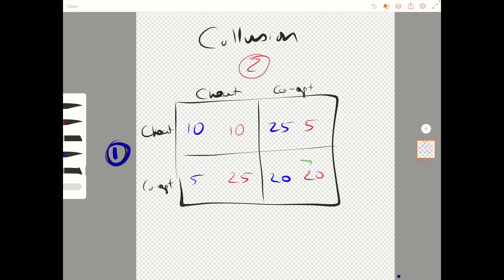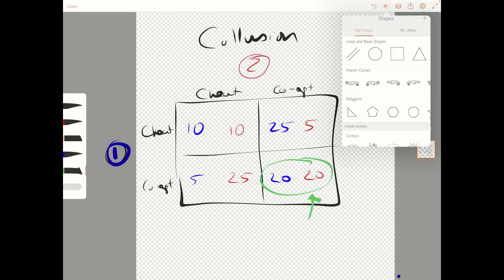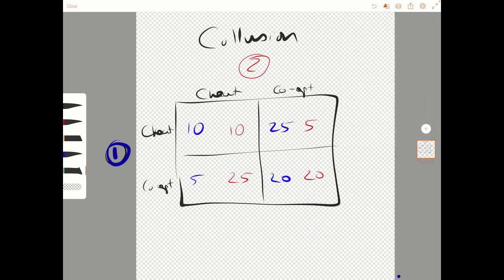Now clearly what we see here is that it is in both firms' best interests to be right here. This leads to the highest joint payoff. That would be the collusion payoff right here. But is this what's going to happen? Well, based upon the way this is set up, probably not, unless there's some way to enforce the collusion, because we have dominant strategies at play.